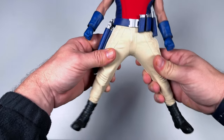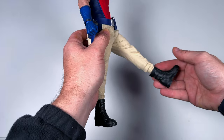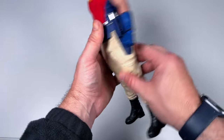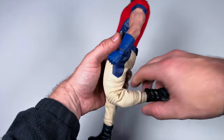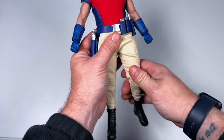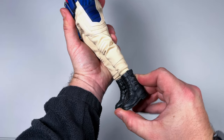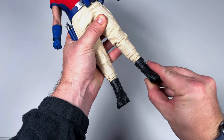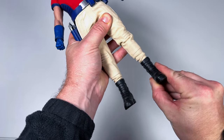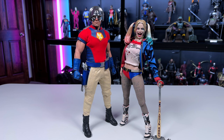We got some swivel in the thigh and some flexibility there, some bend to about a 45 degree angle. And then he does have a ratchet in the knee as well. It gets to about a little past 90. And again, you're just going to have a little bit of movement in the boot, but you do have some rock and some swivel and a little bit of tilt there back and forth. So it's not terrible. I've seen a lot worse, but it would have been nice with a split cut boot design.